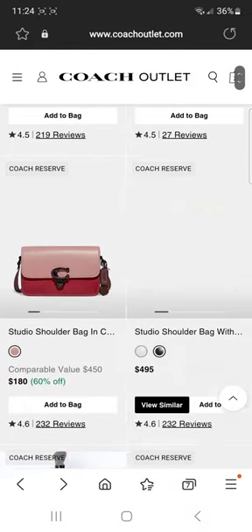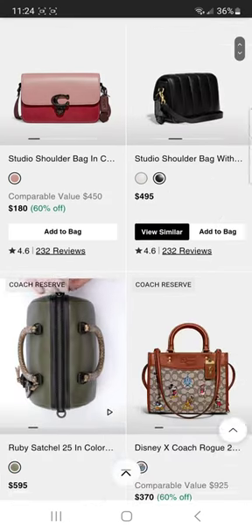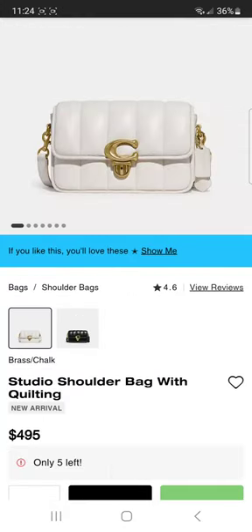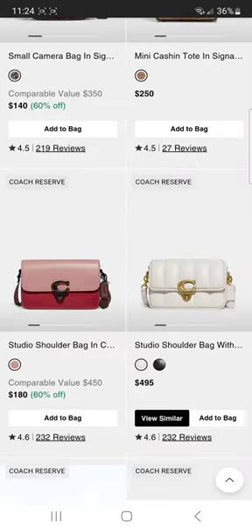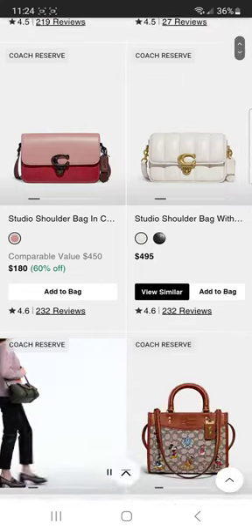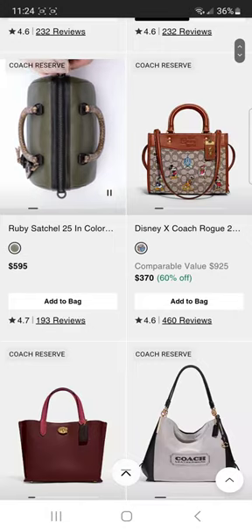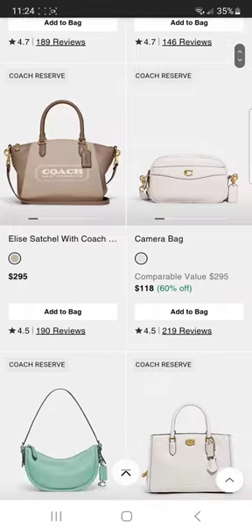Oh look at black — woo! We've got ruby. Some of these are full price, I don't know why. We've got — now this is full price, what's going on here? I don't know why Coach does this. I went to the outlet last week and saw some tabbies that were full price, but I know they had a whole tabby section. I don't know why they're doing this — sometimes they do this.